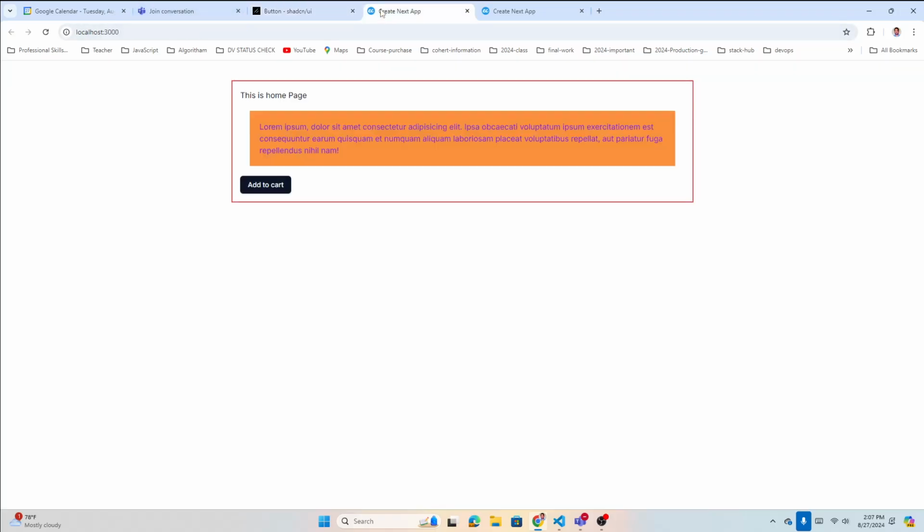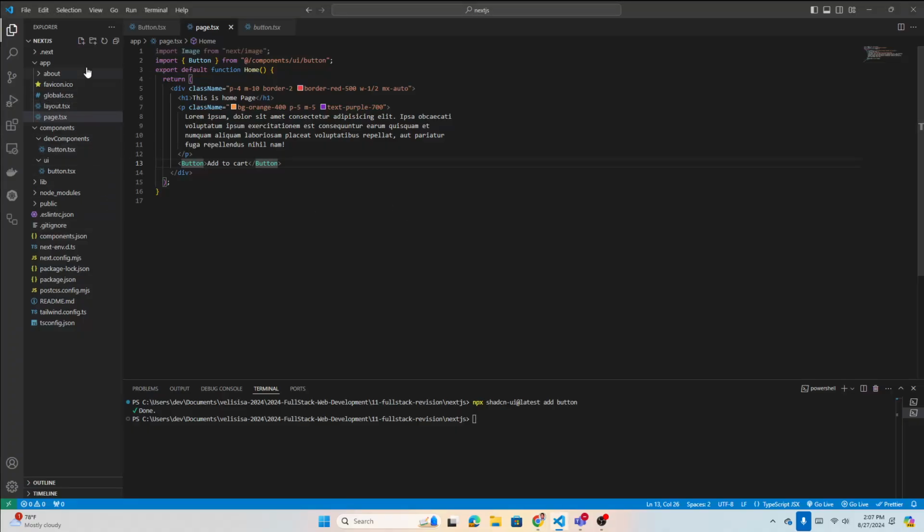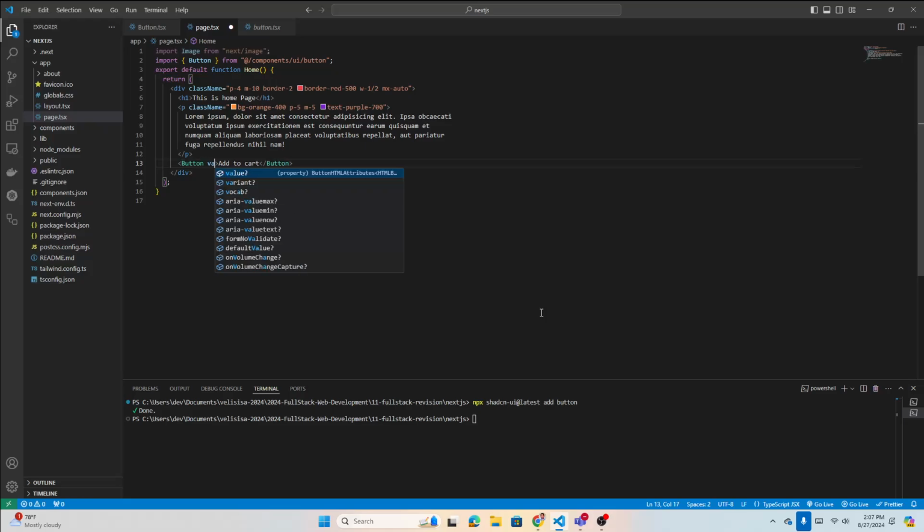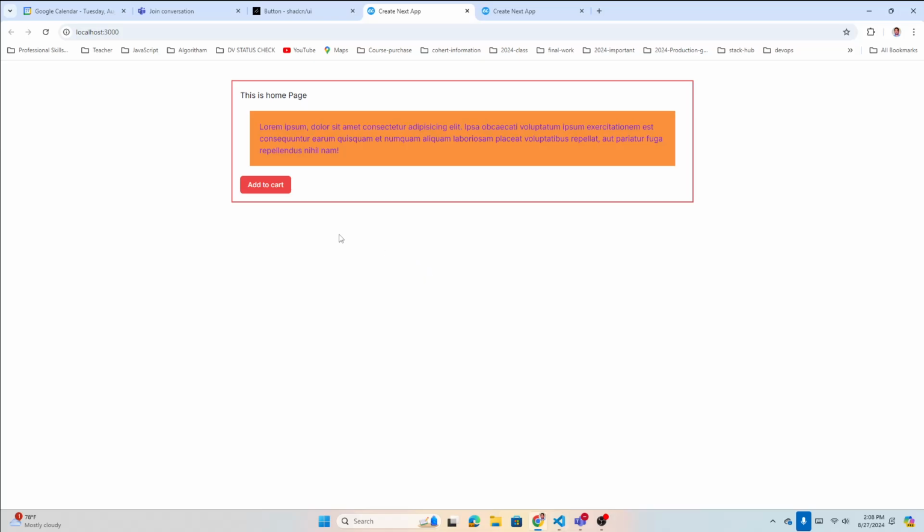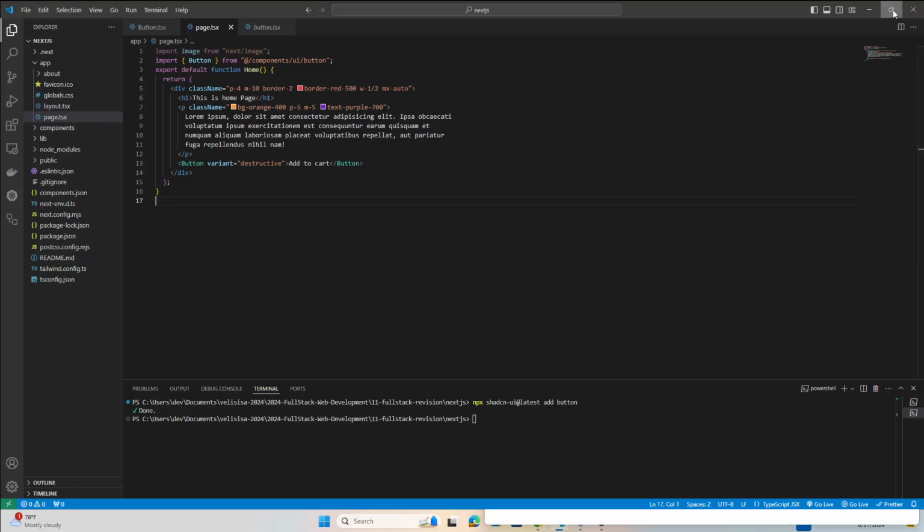So let's check the website and you see now it gives you something like this. Because I have the default template for the color, that's what is applied automatically, okay? I can change the variant now, right here. So there are all these variants: default, destructive, ghost, link, outline, secondary. This default is black for now based on my color theme, right? Destructive will be something like this. Let me minimize and then use side by side so there's no need to change.